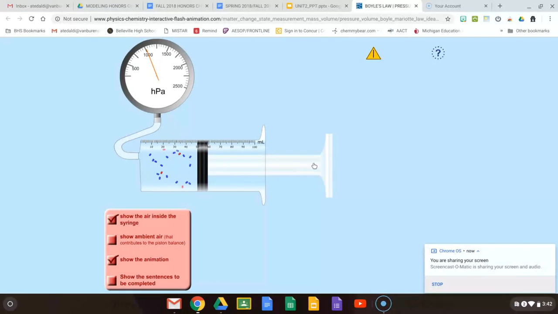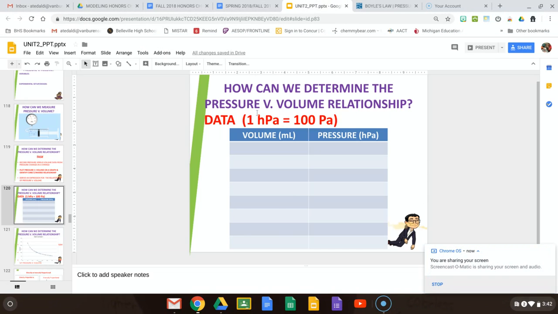So I have this syringe here with a piston that I could move up and down. And as you can see, with me moving the piston up and down, the particles are moving closer and further away. And it looks like the pressure gauge here goes crazy. So this big circular thing has my pressure gauge, and it's recording my pressure in hectopascals. And I wrote over here that 1 hectopascal is 100 pascals. And we'll use that later if we want to calculate different units of pressure.